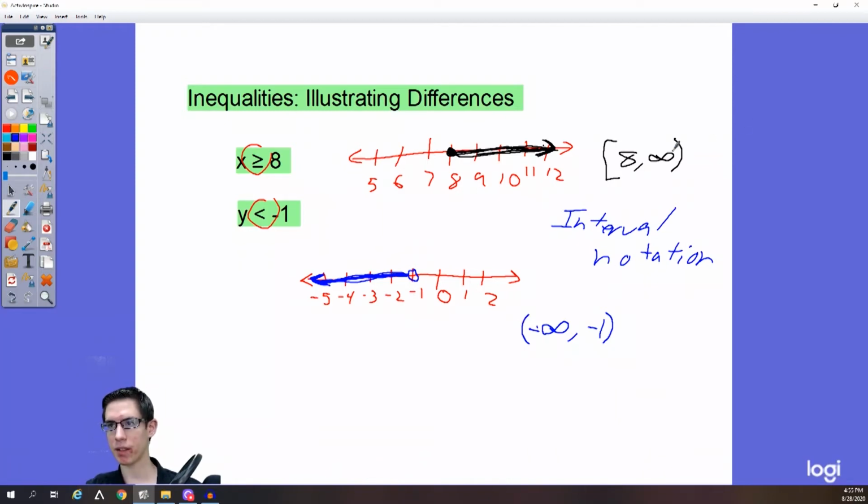Infinity always gets parentheses. But if you've got a solid number with a closed circle, like we're equal to something, you take a bracket. If there's a number we're starting with that doesn't get included, that means that we close or start with a parentheses. So most of the time we use parentheses. The only time we use brackets is if we're stopping at a number or starting with a number. Okay? So that's the difference here. And I'm going to try to give you both values for these next examples that we're going to be looking at in a second.